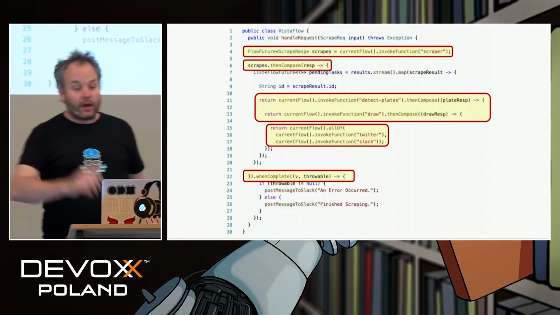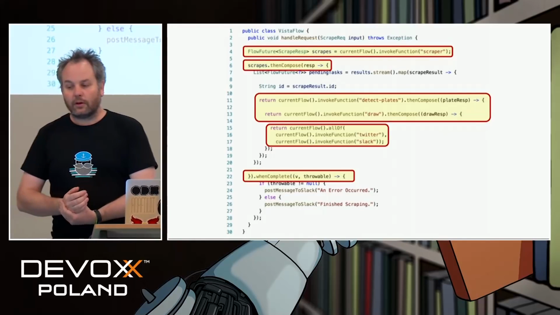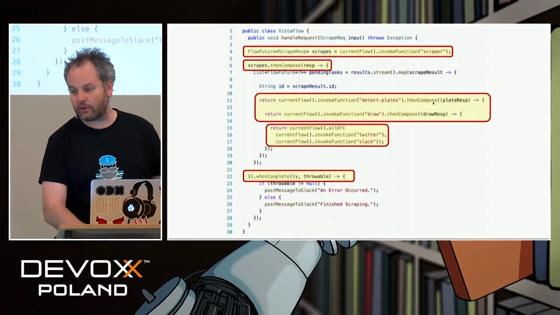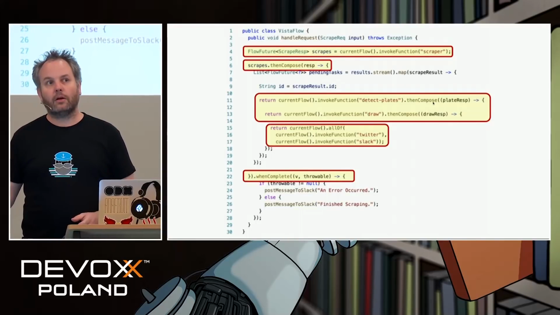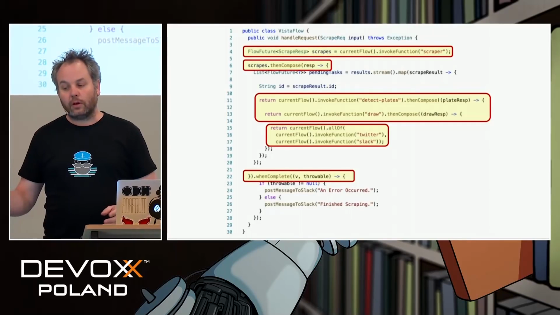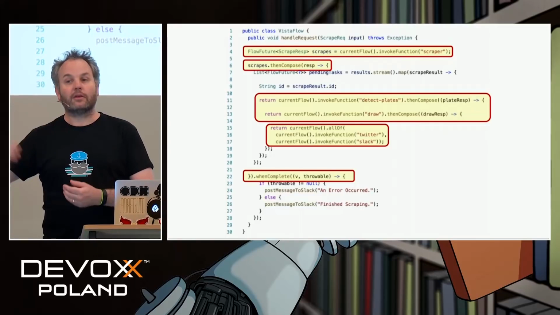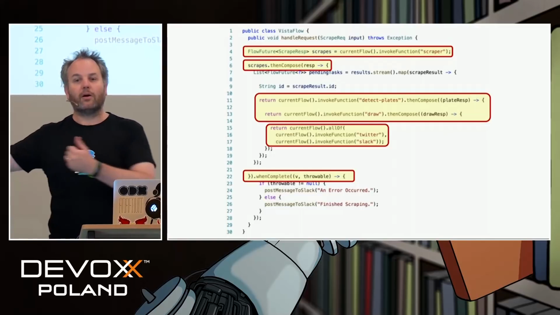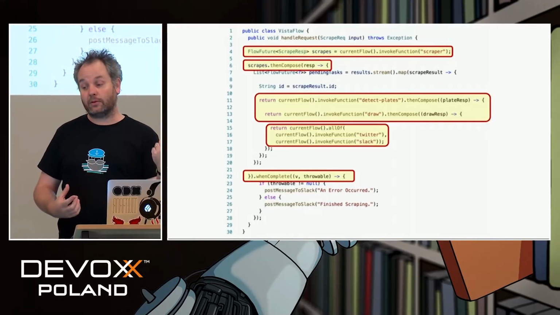So you've got this error handling, and if you know the CompletableFuture API, it has this method on it, thenCompose, and we're only using it in a very simplistic way here. So when this is finished, then do that, right? But what you could do is say, if it finishes and the response was some kind of network error, then compose, just retry it. Wait a couple of seconds and retry, back off, and that kind of thing. So you can modify the execution graph at runtime with this.